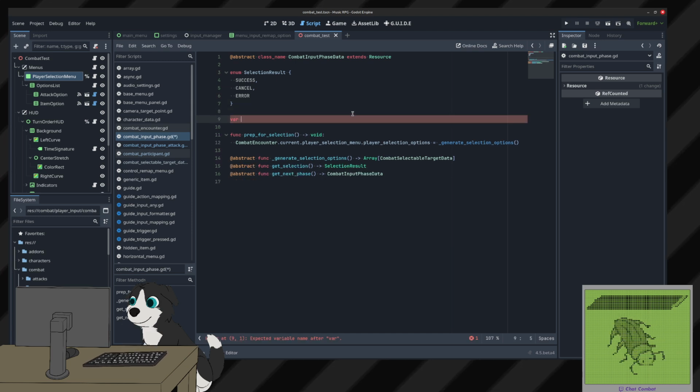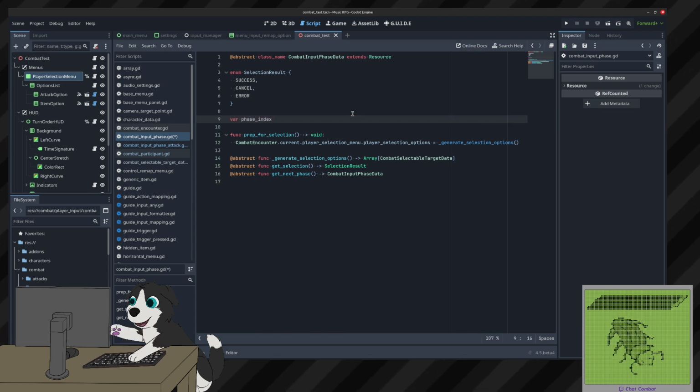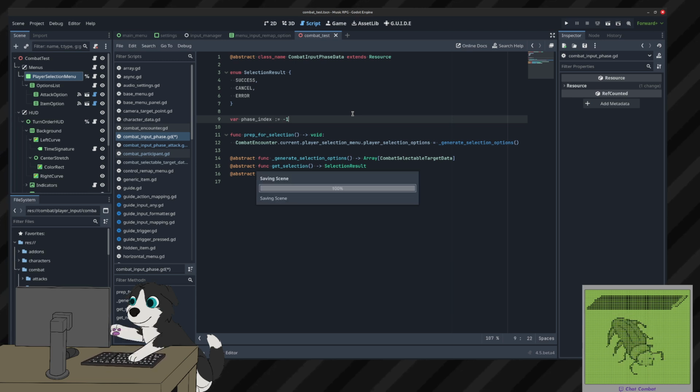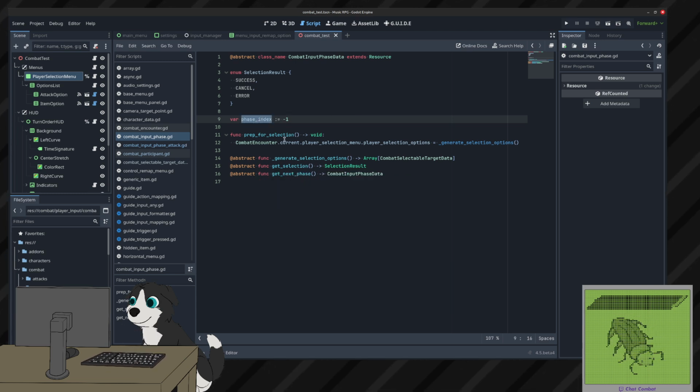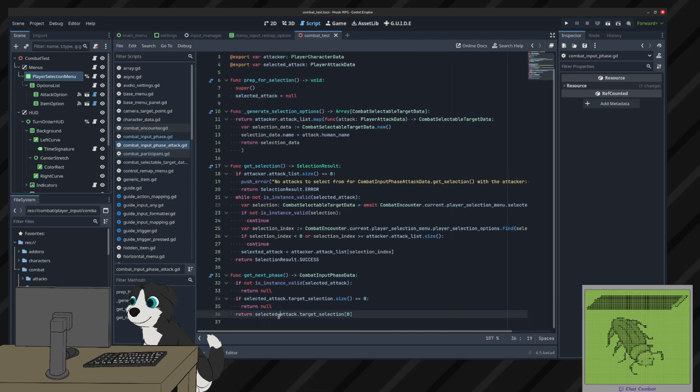Var phase index. And so picking the attack, first one should be phase index 0, and then this will be 1.